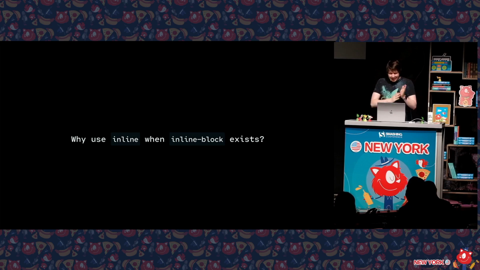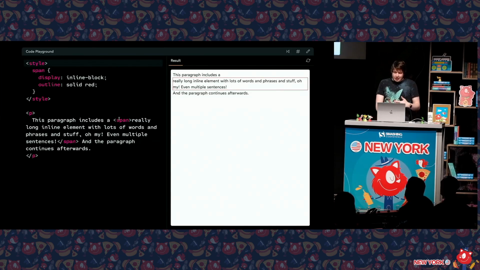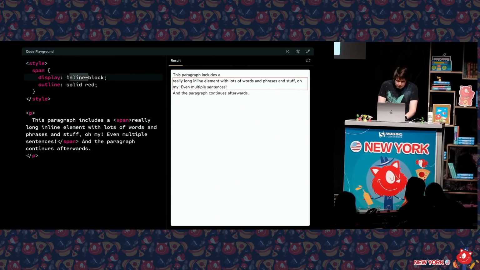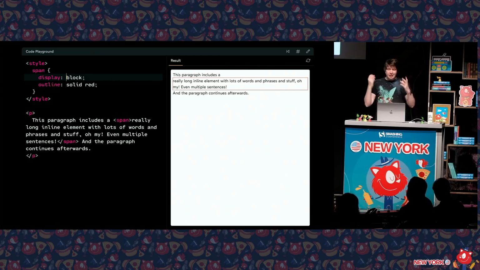No, cool. That superpower, and I realize it may be a little bit anticlimactic, is the ability to line wrap. So if we have a bunch of stuff inside that inline block element, we notice that we get a bunch of space over here and a bunch of other space over here. The trade-off is that inline block elements will always form a rectangle in the same way that block elements do. If I change this to display block, it looks exactly the same. Inline block elements, like block elements, are always rectangular.